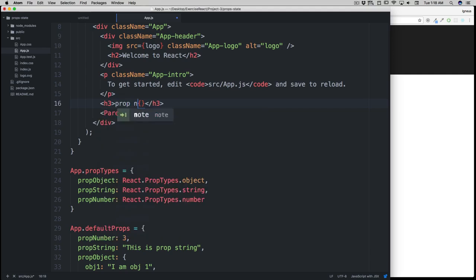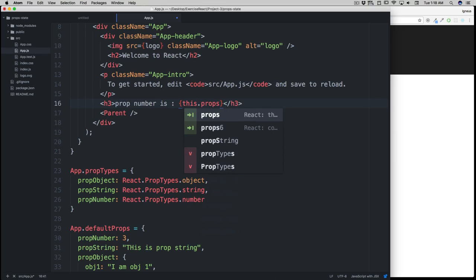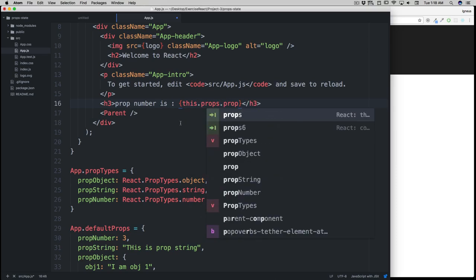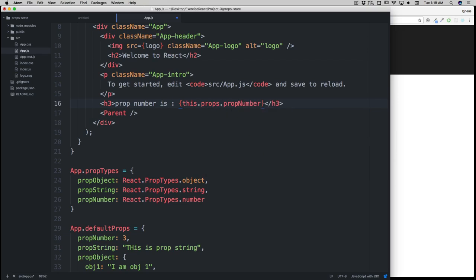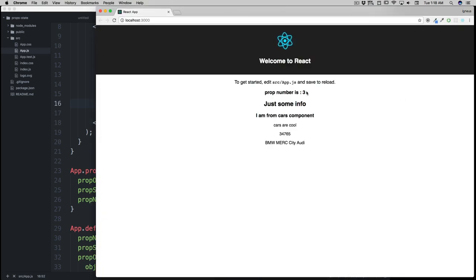So I'll say propNumber is, and then in a pair of curly braces you have to simply say this.props dot whatever the name you have got. So in this case it has got propNumber, there we go, and save this, and we are expecting to see a number 3 there.